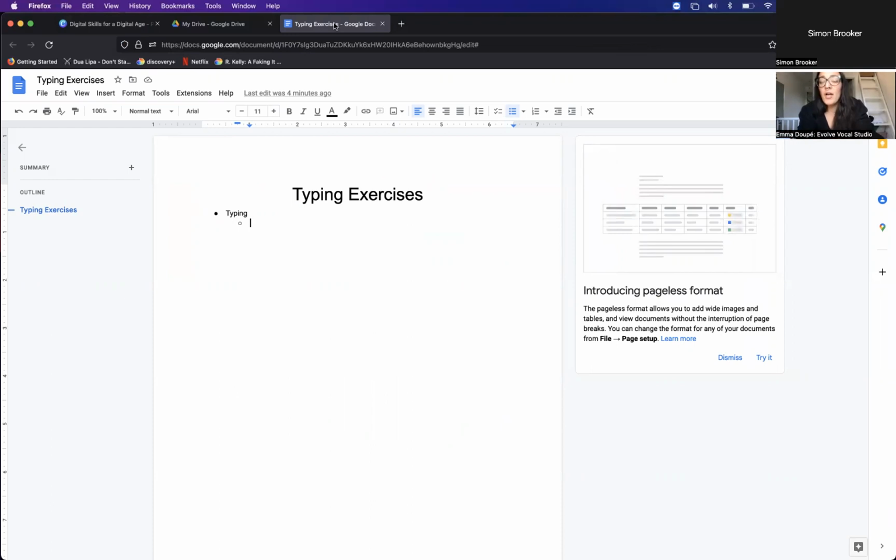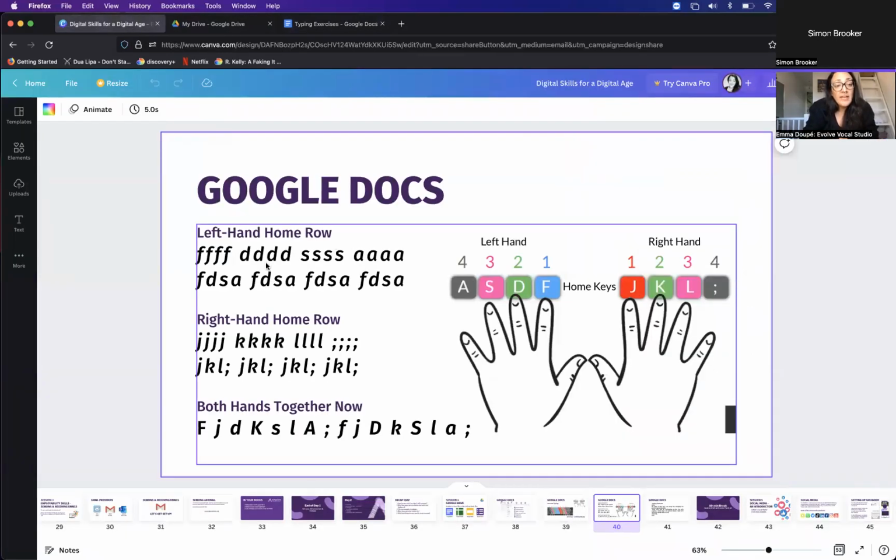So with the left hand, in that finger 1, we can do F, F, F, F, spacebar, D, D, D, and so on and so forth. Getting used to the motor skills necessary for typing can be quite challenging, but the more exercise you give into it, the more practice, the easier it gets. So within this typing exercise, I'd like to point out as well, for our left hand and our right hand home row exercises, all of the letters are lowercase.